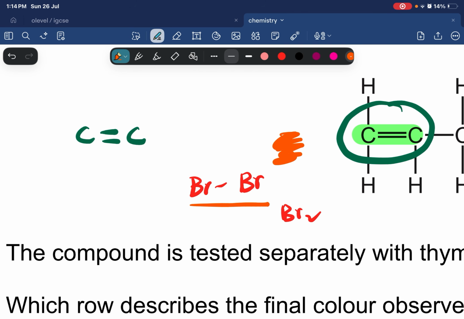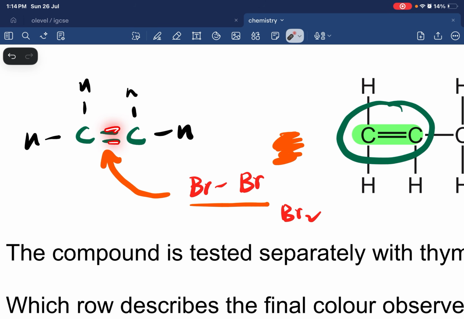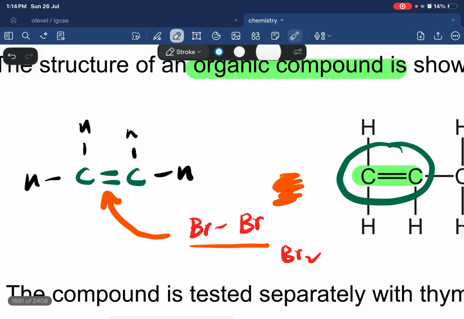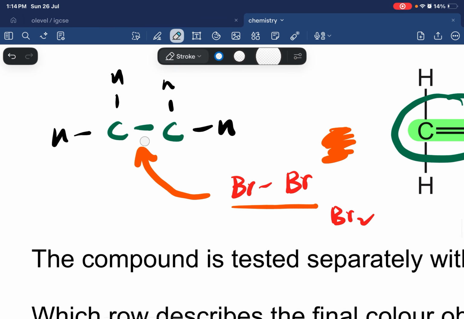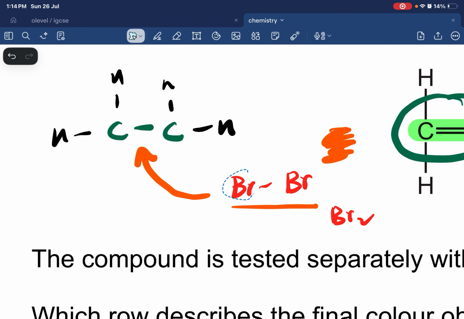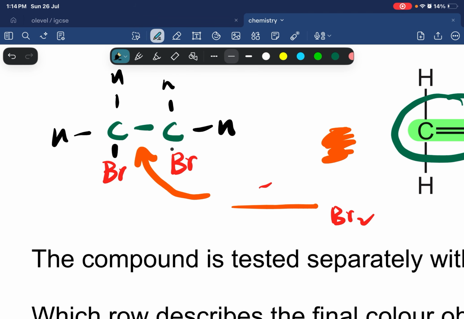So basically this is your bromine, and you're going to add this bromine to the C double bond C, and let's just put the hydrogens over here as well. Now the problem is that when this bromine enters this compound, there's a double bond here. This double bond just needs to break. Why? Because the carbon wants saturation, like 4 single bonds. So as soon as this bromine enters, the double bond is going to break, and then this bromine is going to attach here, and this bromine is going to attach here. So this is what's going to happen when you add bromine to a double-bonded carbon, or an unsaturated hydrocarbon. Okay, got it?